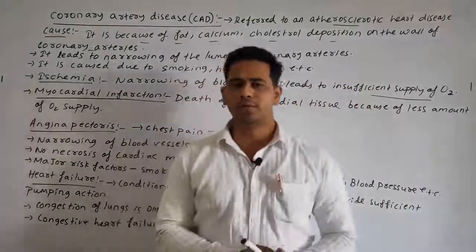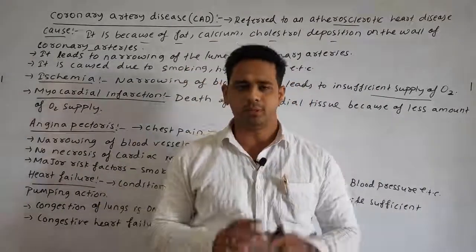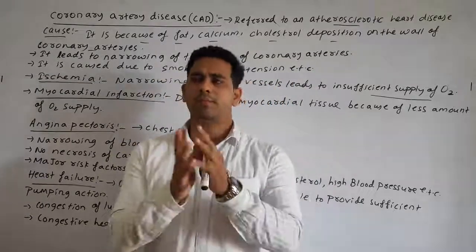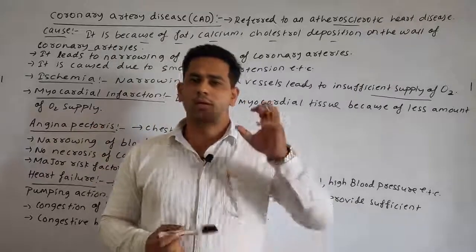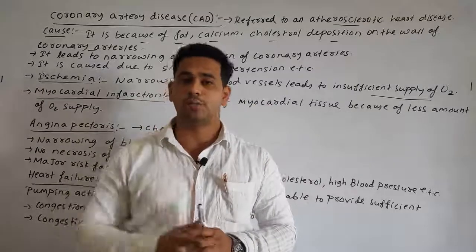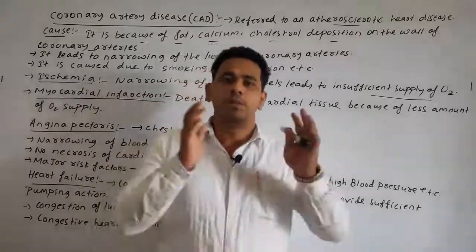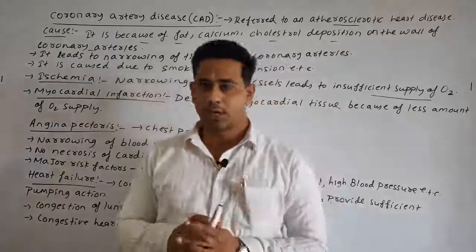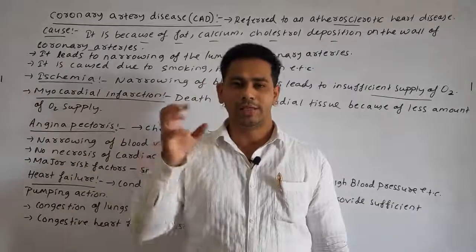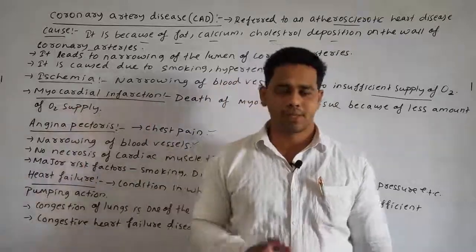One point to remember, students: what is necrosis and what is apoptosis? For general knowledge, apoptosis means programmed cell death. If a person is dying in a normal way, the insufficient blood or oxygen supply is given to the cell, by which the cell slowly dies. It is known as programmed cell death, or apoptosis. Necrosis means accidental cell death: if cell damage or cell death occurs due to some sort of injury, accident, etc. This is for your extra knowledge.